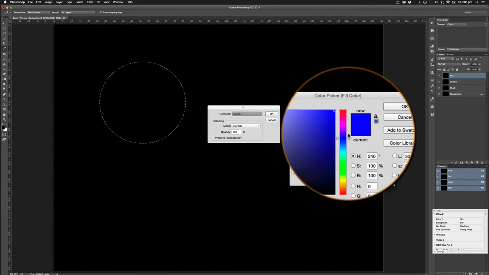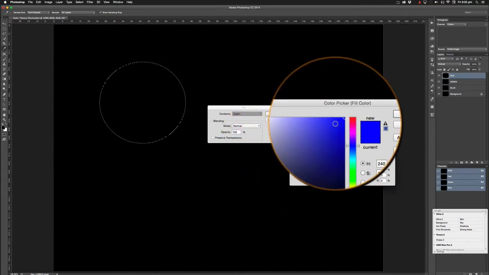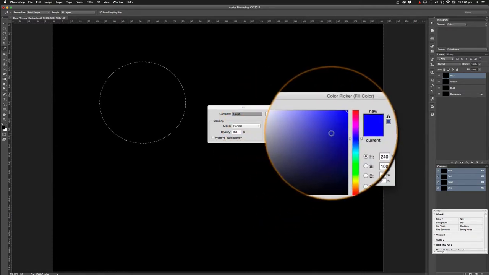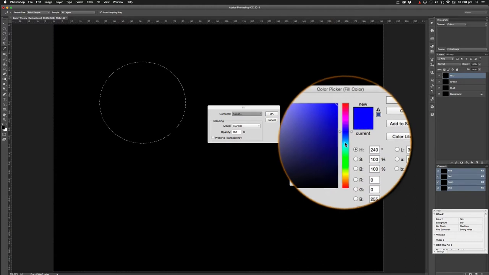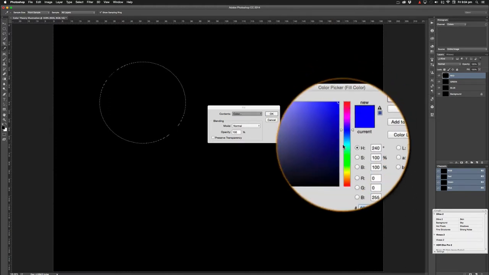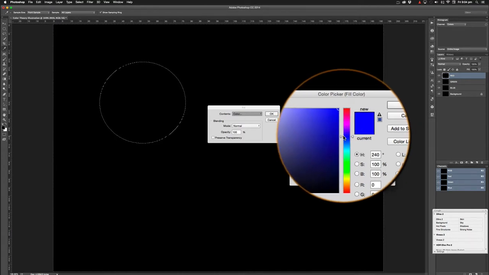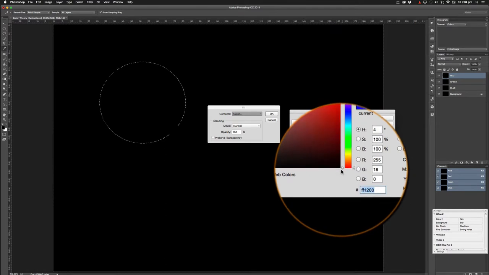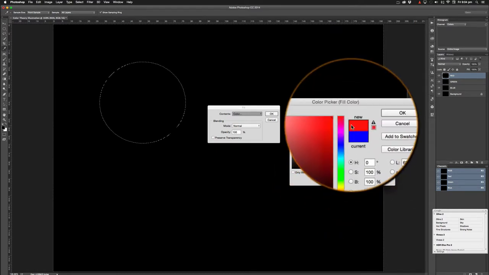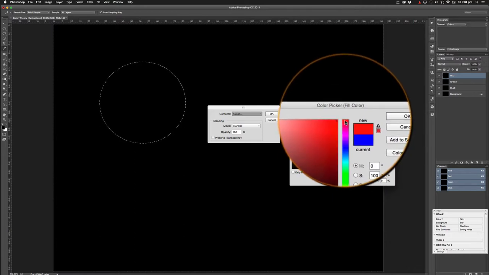So how do we get red? Because you can see at the moment, blue, simply because that was the last color I worked on, blue is what's available to me in this large color square. So you can do one of two things. This more narrow strip of color, you can click on one of these arrows and move up all the way or move down all the way to get to red. Alternatively, with your mouse, just go inside this thin strip of color and click.